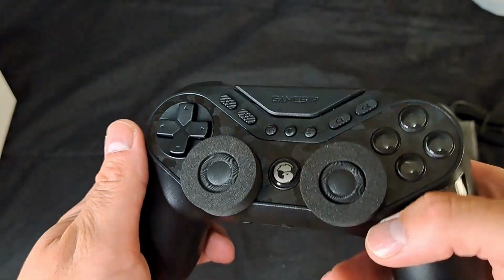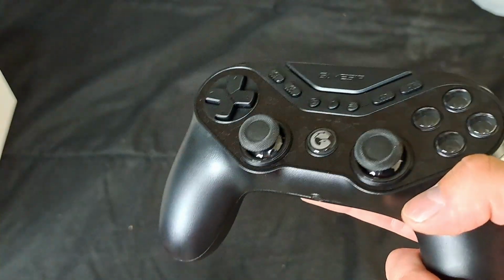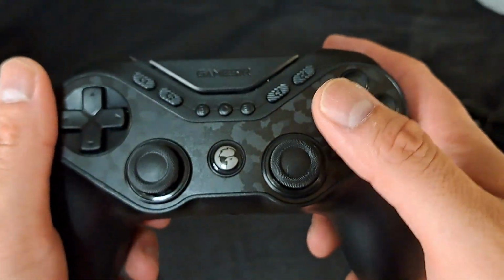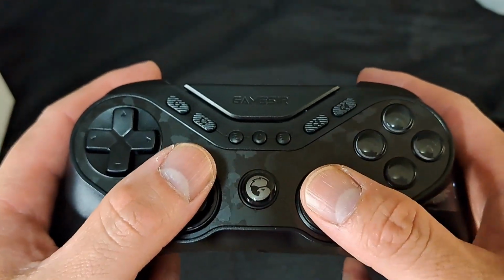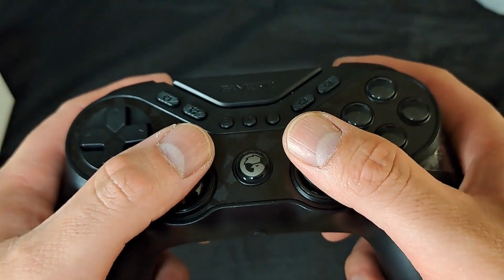Alright, and here it is. The Tarantula Pro with these little foam rings to protect the joysticks. I'm curious how these TMR joysticks are going to fare. I never heard of this at first. I know the Hall effect joysticks, but not TMR joysticks. It's supposed to be a new technology.